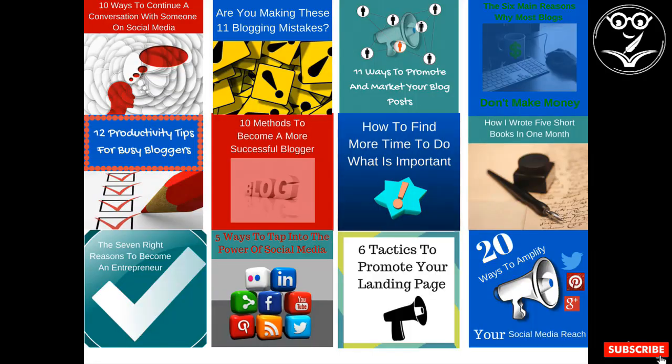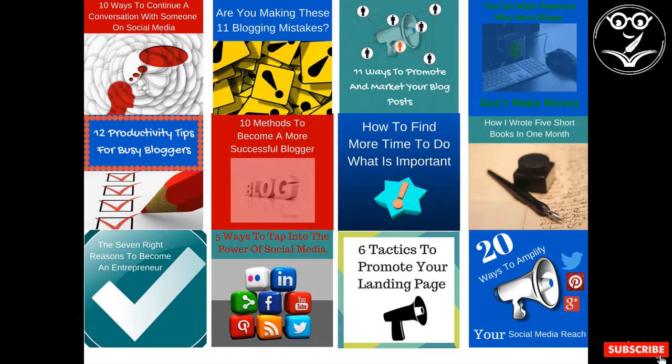So here are some examples of pictures that were created by Canva. I have used these pictures in my blog posts. You can look up the title of each blog post. So you see the top picture, top left corner, 10 ways to continue a conversation with someone on social media.